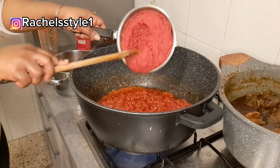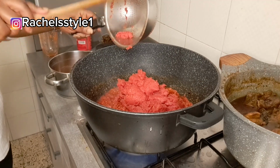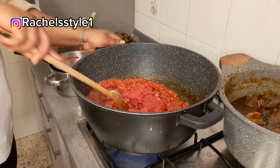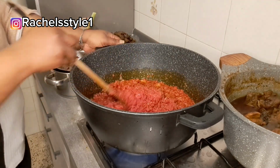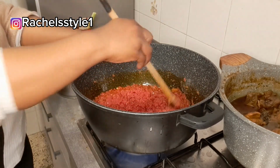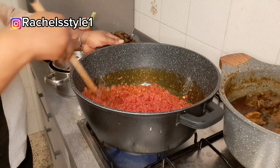So guys, after some frying for some time, I went ahead to add my tomato paste that I was telling you guys about. So this is tomato, okay, and this is pomi. I always put it in that sieve to allow the water drain out, so that I can cook on time. But if you don't want that, you can just go ahead and fry it like that. But this is my own method. I love this method so much because it makes me cook very fast.